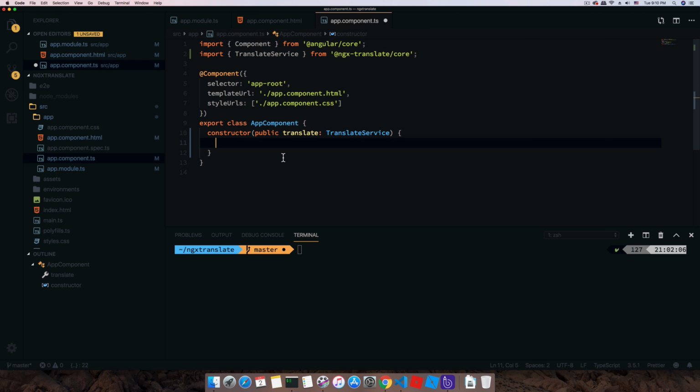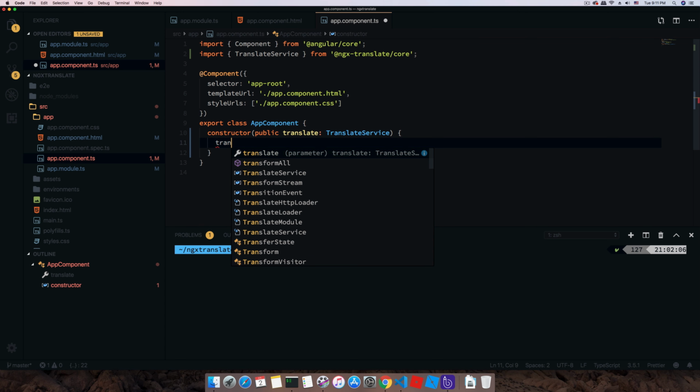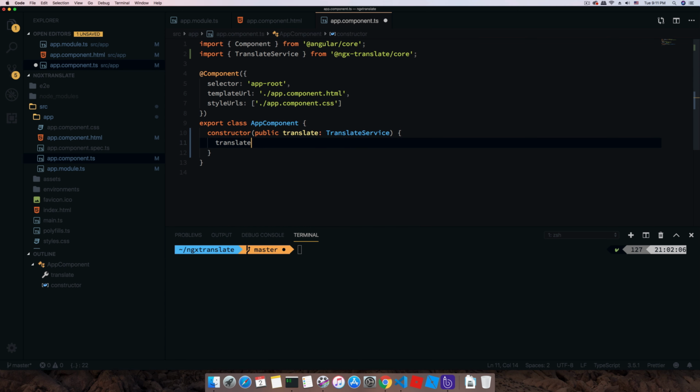I need to define a few languages. For example, translate.addLangs, so I'm adding a few languages. This is an array, actually, so you can see an array of strings. This is en, and another will be, for example, fr.